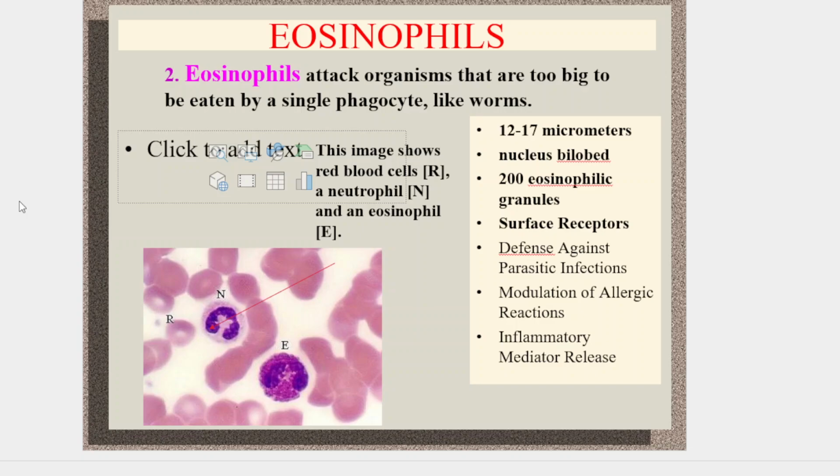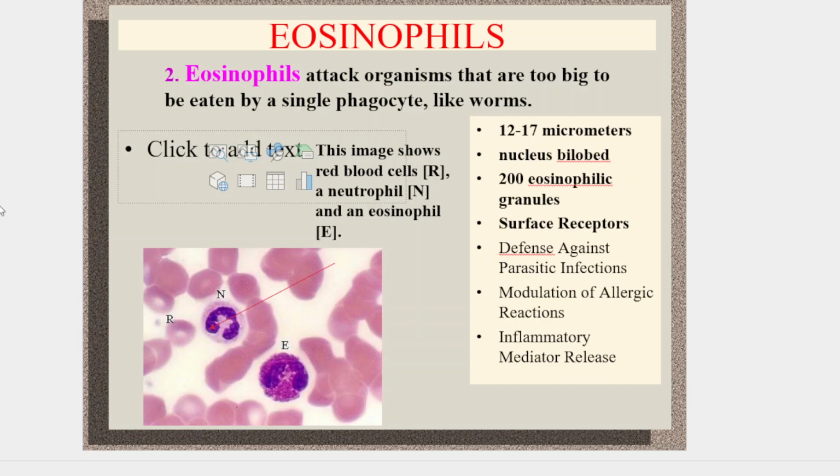Eosinophils' cell surface expresses a variety of receptors that allow them to interact with their environment and respond to various stimuli. These include receptors for cytokines, chemokines, immunoglobulins, complement components, and lipid mediators. Eosinophils play a complex role in the immune system, primarily involved in defense against parasitic infections. This is considered their classical and most crucial role. Eosinophils are particularly effective against helminth parasites that are too large to be phagocytized. They achieve this by adherence, degranulation, and oxidative burst.